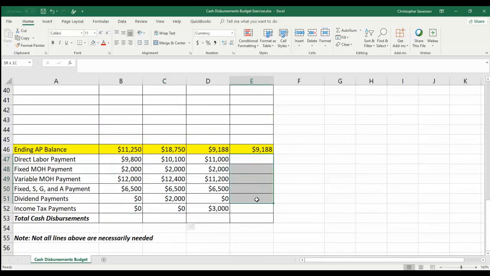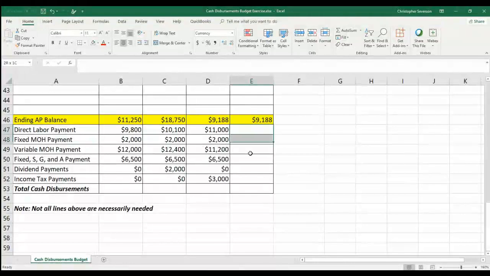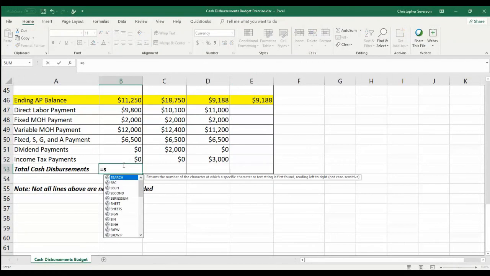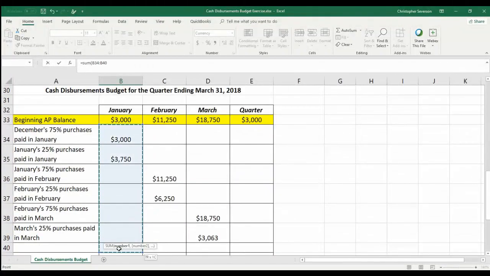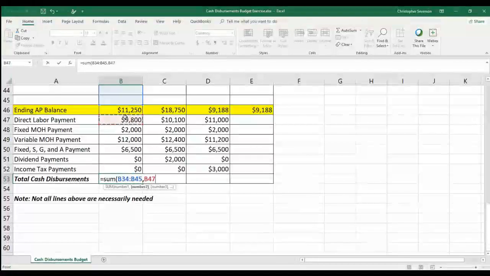Again, for each of these lines, we could get a subtotal if we really wanted to. It depends on what your template looks like, what your instructor or the textbook question requires. We're going to leave the subtotals out. Okay, so let's sum this up here. We needed to grab all these amounts here and then put just a comma and then grab the remaining amounts. So basically you're summing two different series here.